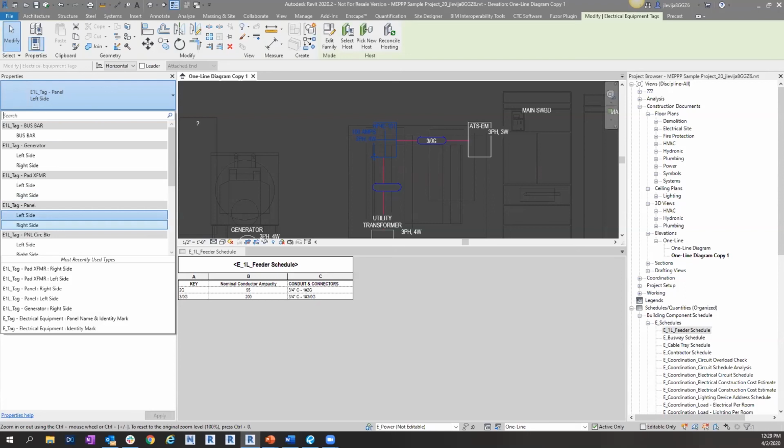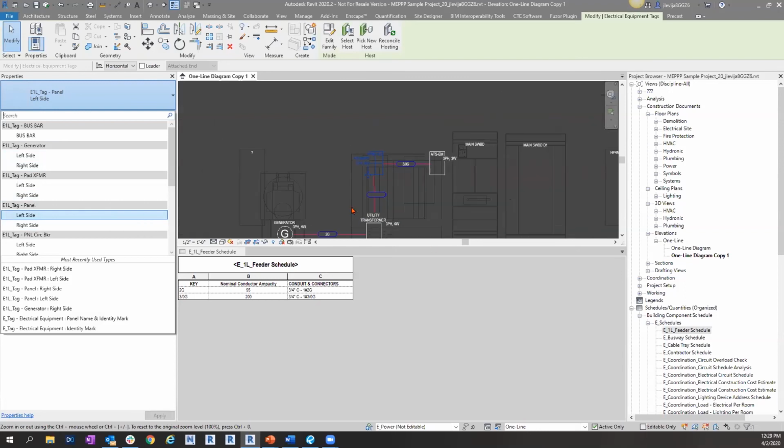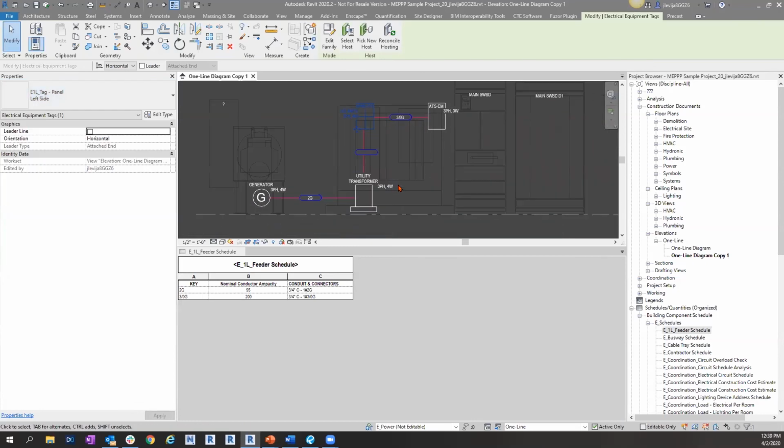So when you start to build the systems, tags and everything along those lines, you can now create your riser diagram from electrical closet to electrical closet, or telecom room to telecom room, or server rooms, and so on and so forth. And this is another option, another tool out there per se to help assist and move into more of that logical world that we're seeing Revit go into these days.